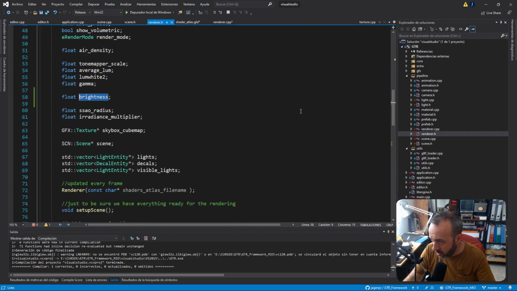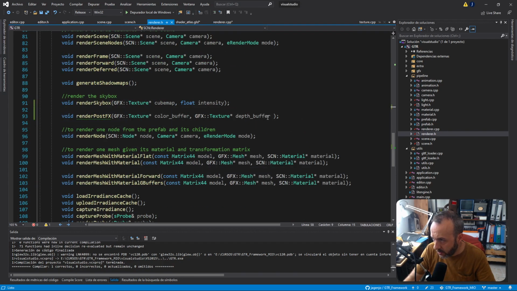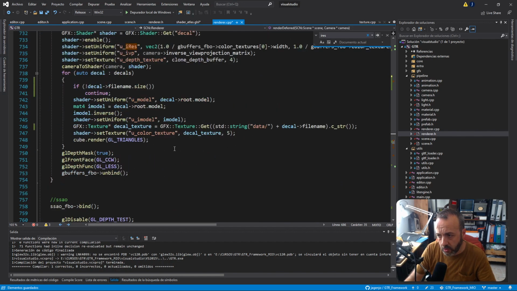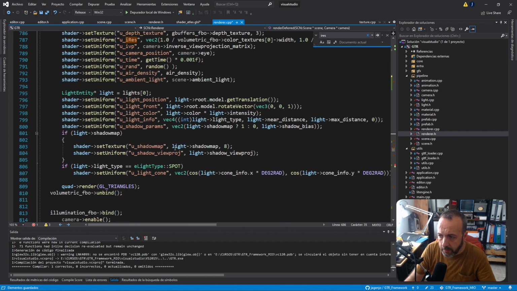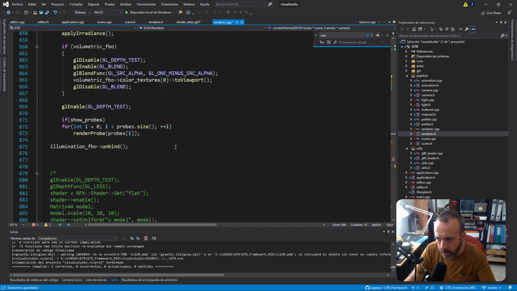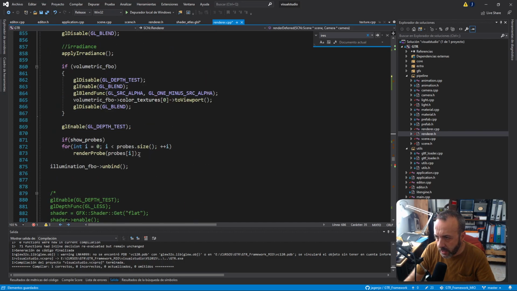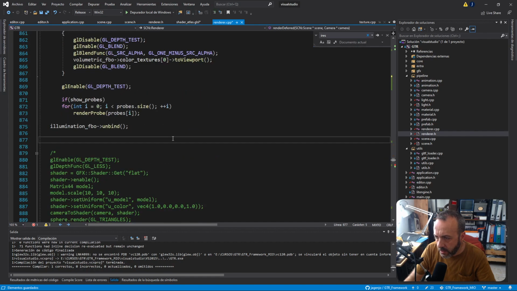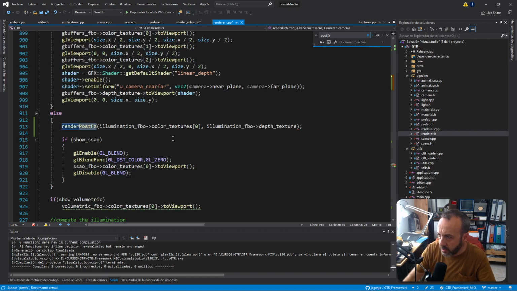So in this function, I'm going to pass also the camera. I could take it from the current camera, but I prefer to pass it because I know which camera I'm using. Maybe the current one is an old one I enabled to compute the radiance probe or something, and just to be sure I'm not mistaking anything, I prefer to do it this way. So PostFX here, I'm going to pass the camera.